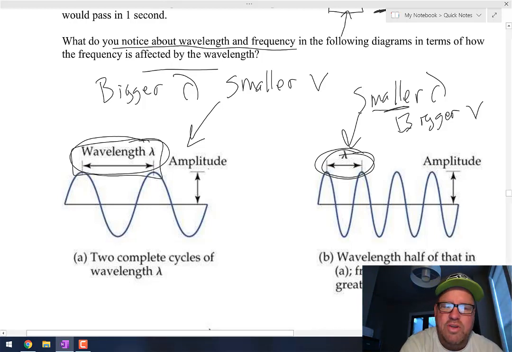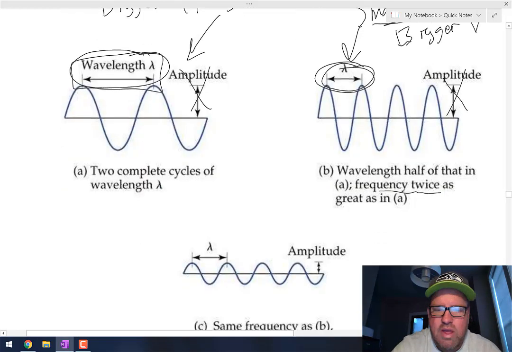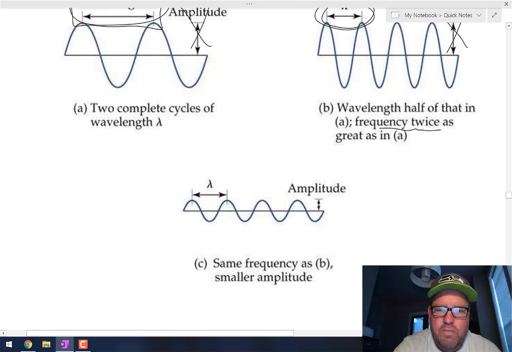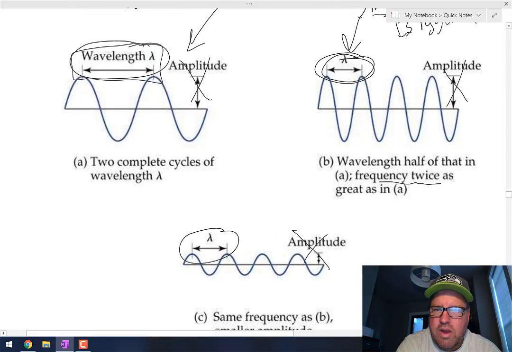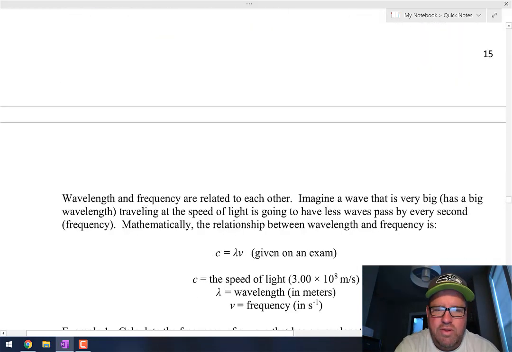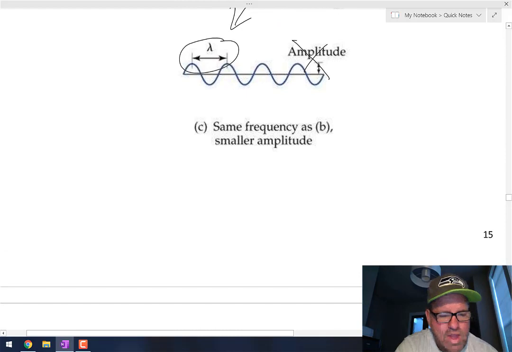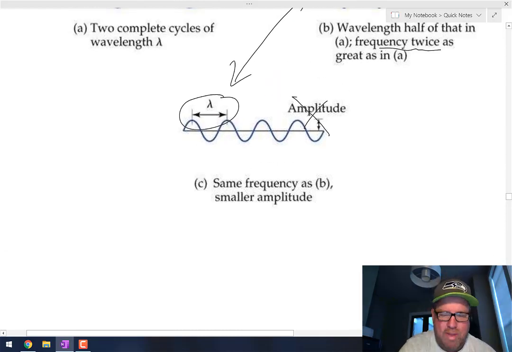The amplitude is basically how tall the wave is. We don't really care about that. We're not going to use amplitude at all. So here you can see that the distance here is the same. The amplitude we don't care about. But notice if the wavelength is the same, then the frequency is going to be the same. So these two would have the same frequency. And that's an introduction there to the electromagnetic spectrum.